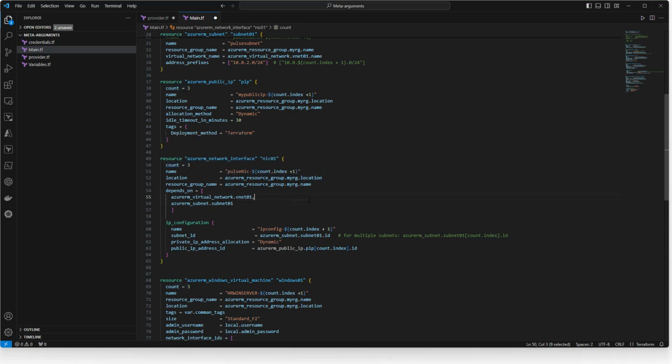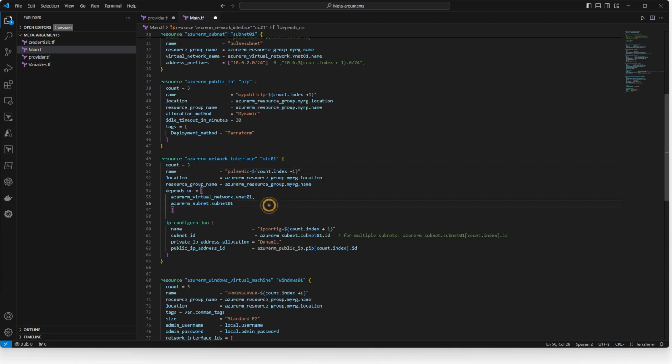And for the name, with the same naming standard, you use the dollar sign with curly braces, then count.index +1 in case you want the index number to start with 1. Otherwise, if you don't mention that, it will start from 0 itself. The starting index number will be 0 instead of 1.